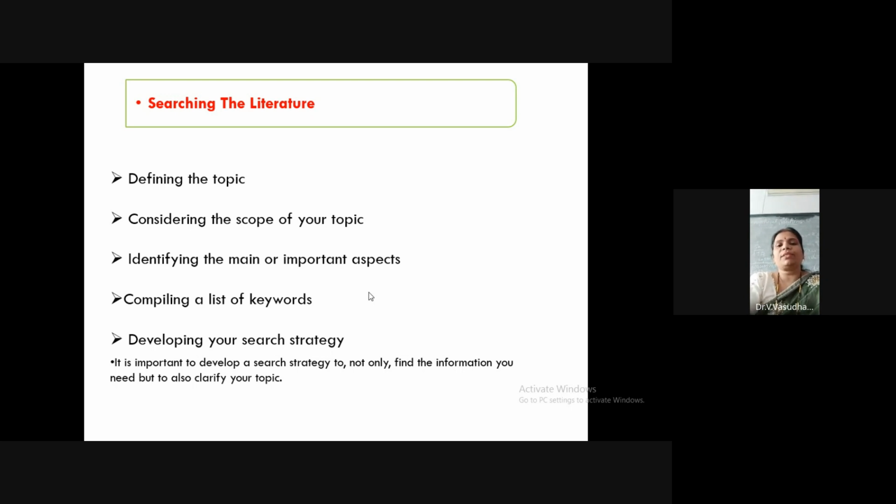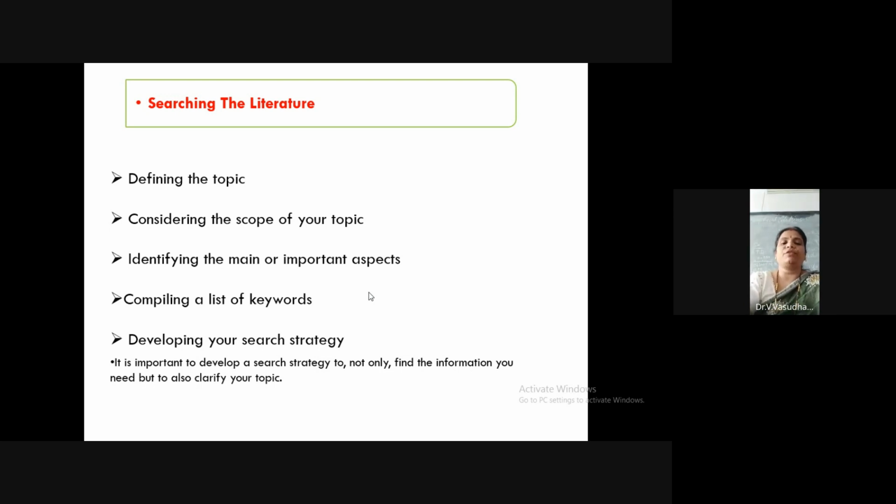Develop a proper strategy. If you develop a proper strategy, you can easily get your information. But if you start vaguely on Google search, this tool or any other tool would never help you if you don't have a strategy.